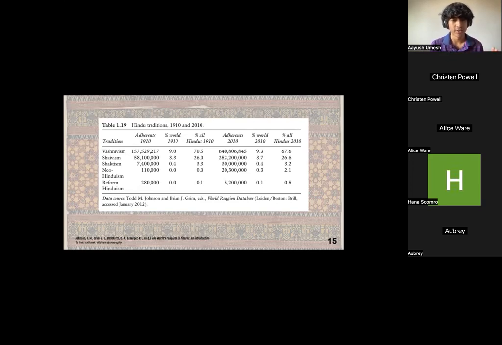There are a bunch of different factors that play into that, but essentially all you need to know is that Vaishnavites and Shaivites are the two major sects of Hindu ritual worship. My family comes from the Shaivite side, so Shiva is sort of our main deity, which is why you might see a perspective skewed towards Shiva today when I'm talking about my experience and my research in Hinduism.